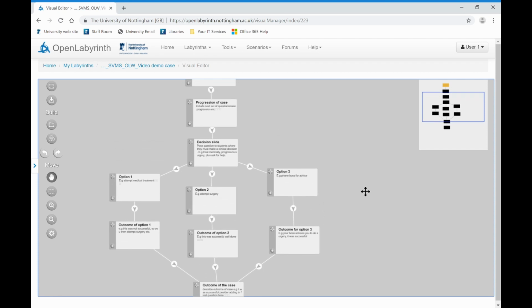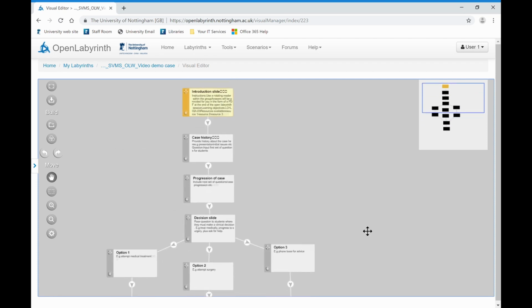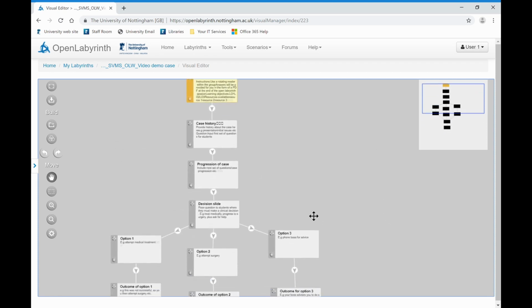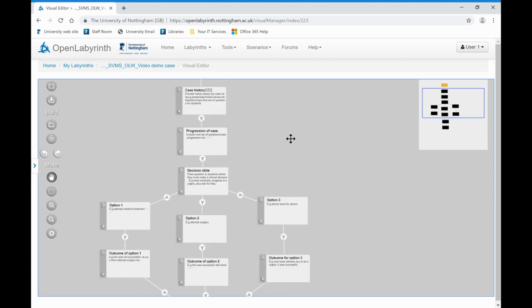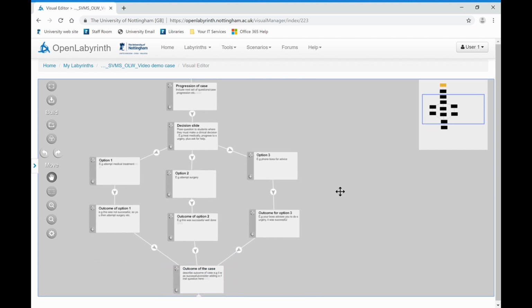So Visual Editor is quite useful because it's like having post-it notes laid out so that you can see the format of your case. So all these different boxes, they represent nodes, basically like a slide or a different topic. Then we've got the arrows between the nodes and that shows you how they're linked. So if I, for example, want to delete one of these links, I've changed my mind and I don't want it to be there anymore.